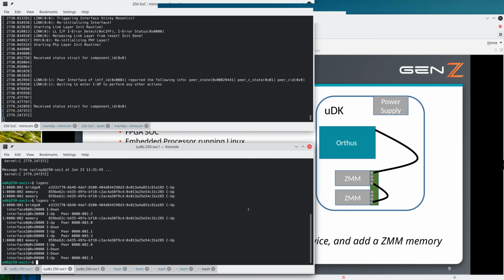Those of you who are paying close attention to the diagram in the back here might think, well, why are there 2 connections between the ZMMs? I only see 1. And it's true, there's only 1 cable connecting them, but it turns out that the backplane that these ZMMs are plugged into has a kind of hidden, always there Gen Z link. So in this case, there are 2 links between those 2 ZMMs. What we can do now that we have Zephyr running and we've found our components is we can run Llamas.